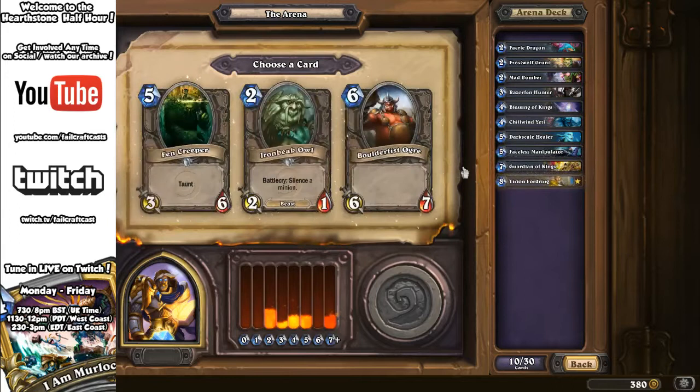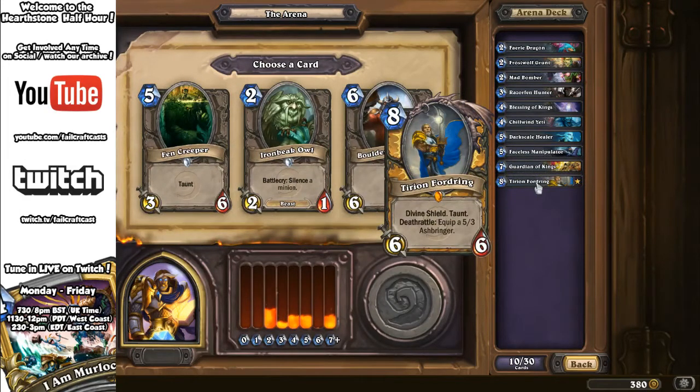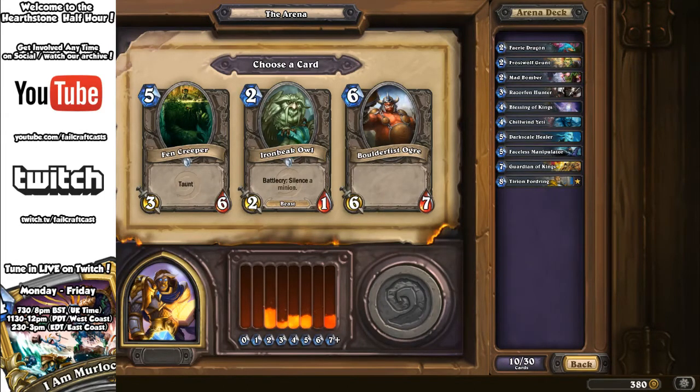I've gone for Tirion, because Tirion is the ultimate in many ways. There are a few Paladin decks that don't want him involved in some way or another, so he is really going to give us a solid core to our arena deck. If we get to the late game, then Tirion is going to come in and really swing through.